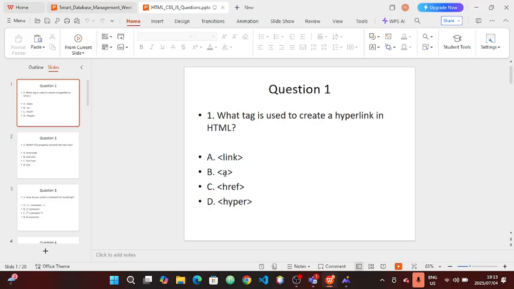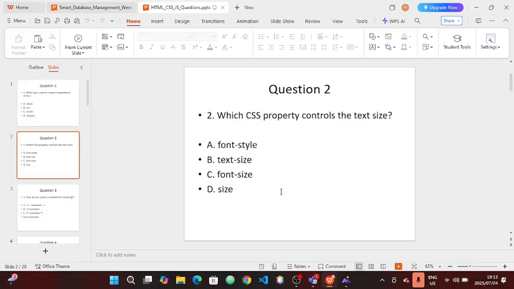Because you remember, you open an A tag, and then inside the A tag, that's where you add your href and everything. And then on question 2, we said the correct answer is font-size, which is C. The reason why A, font-style, is not the correct one is that it controls the italics, for example normal, italic. You see, it controls that. And also B, text-size, is not a real CSS property. And D, size, is not a valid property in CSS for the text.